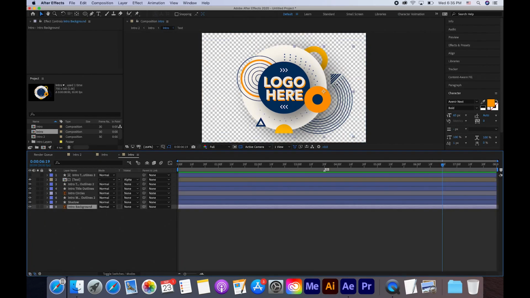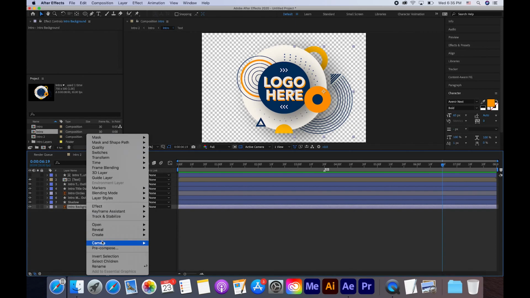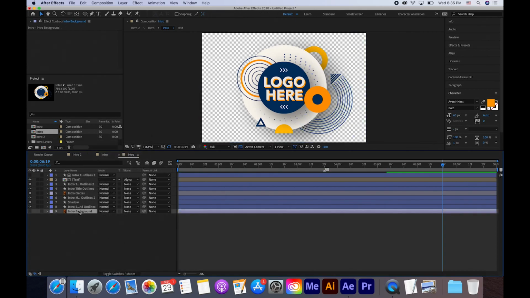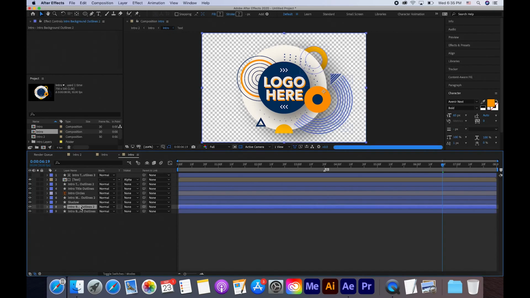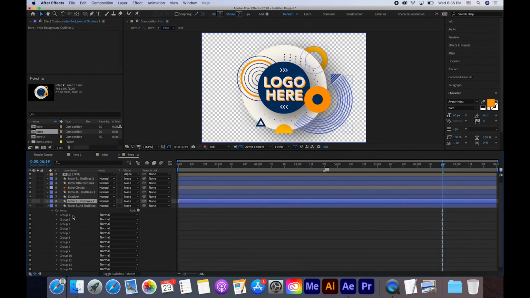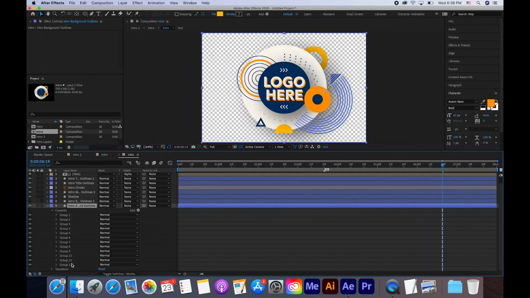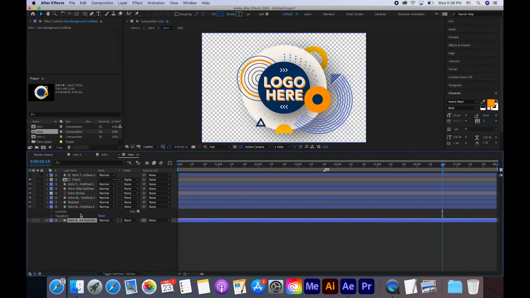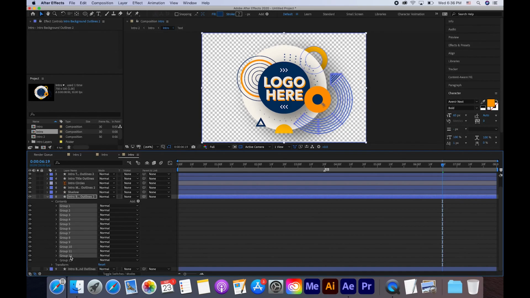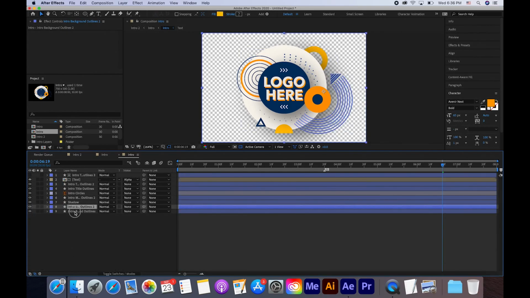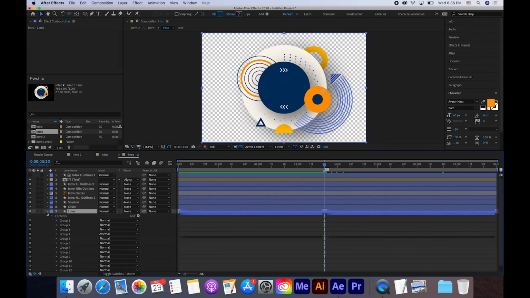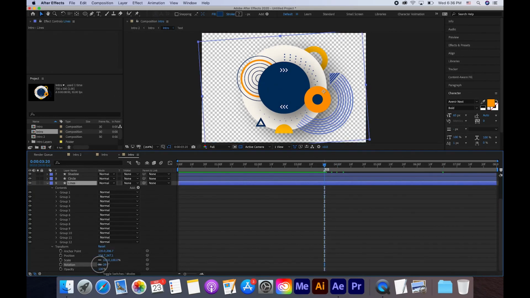And with that done, we can go back into the composition and add some more animations to this just to make it pop. So for this one, I'm going to animate the lines and the arrow, which you can do by hitting create the shapes from vector, duplicate that, and then go into the contents of this and find all the groups that have the line and arrow and delete everything else. And then in the top one, just find everything except, and then delete all the lines and the arrows in that one, and then rename that line and the top one circle, since the top one has that donut shaped orange circle at the top there.